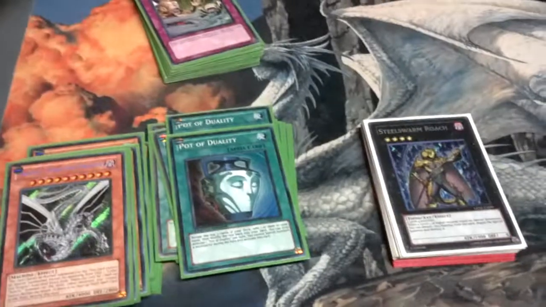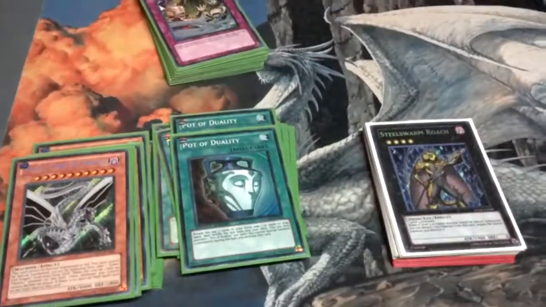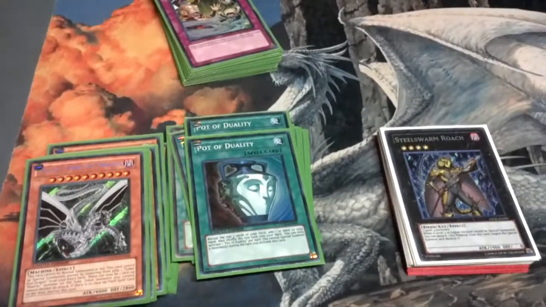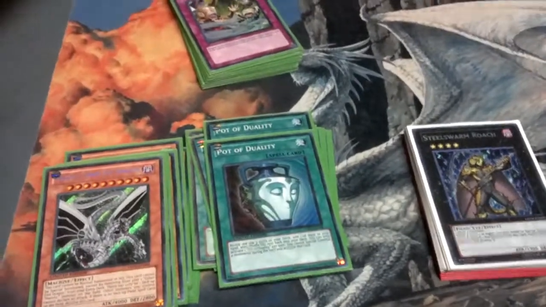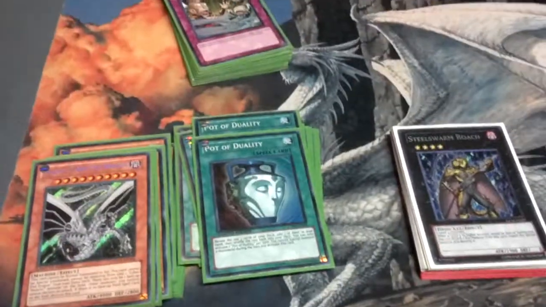I really want you guys' input on this because I've gone through so many builds of Dragunities, and all of them do really well when they go off, but I need to just find the best way to make them go off consistently.